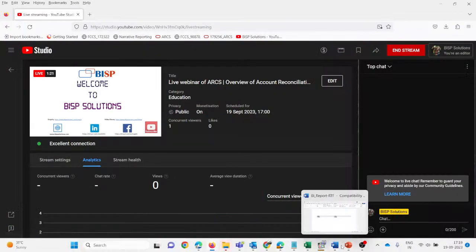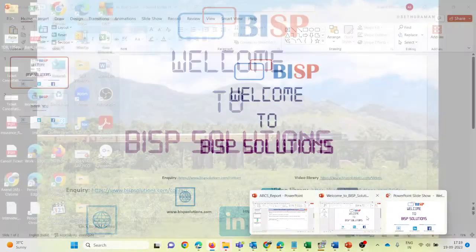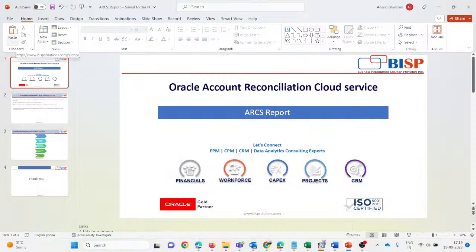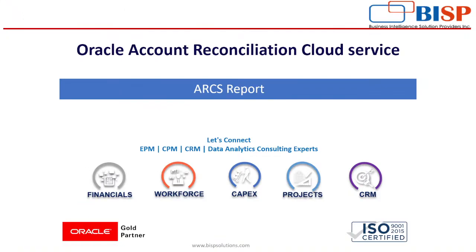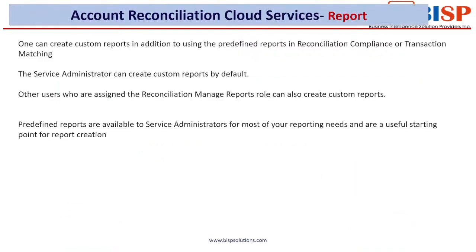Under this ARCS report, we have these two: custom as well as pre-built reports. One can create a custom report in addition to using the predefined reports in reconciliation compliance or transaction matching.